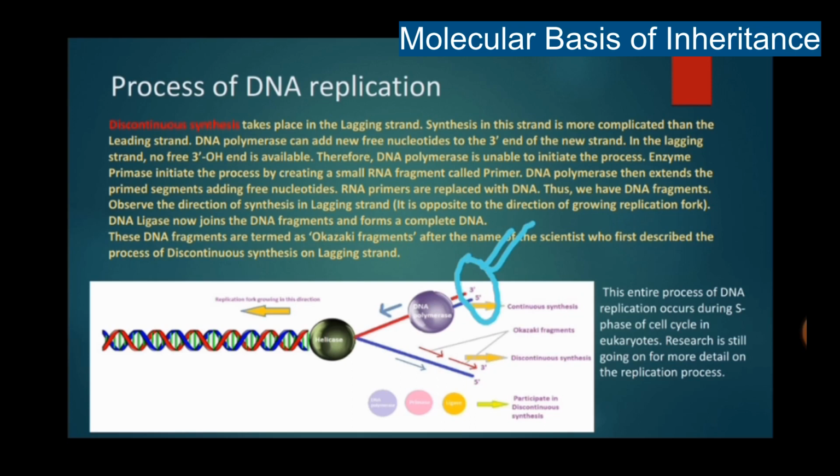But in the case of the lagging strand, here the 5' end is free. So the 3' end is not free where DNA polymerase can add a free nucleotide. जहाँ पे DNA polymerase free nucleotide add कर सके, वो 3' end यहाँ free नहीं है. Because it can add a new nucleotide only to a free existing 3' hydroxyl group. Because if you remember the structure of DNA, I said that on the 3' end there is the hydroxyl group और 5' end पे phosphate group free होता है. So for DNA polymerase to work, it needs a free 3' end.